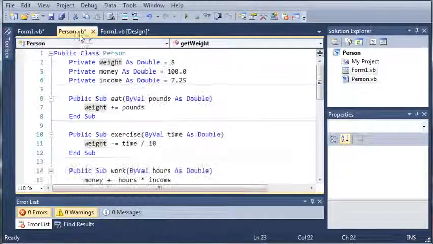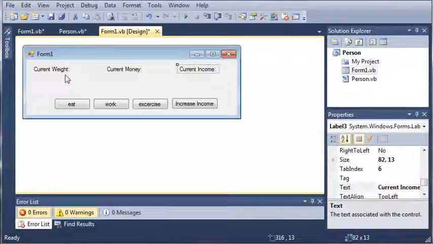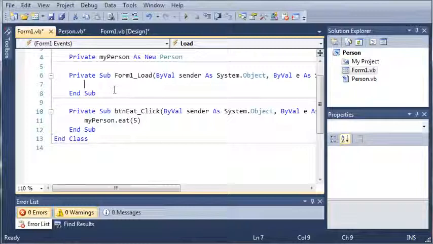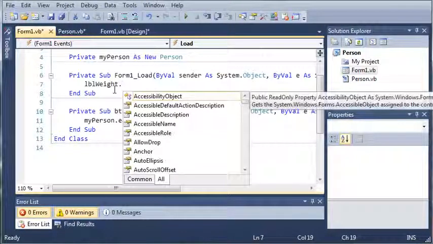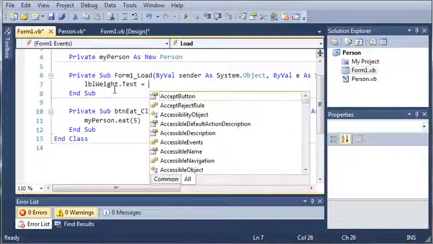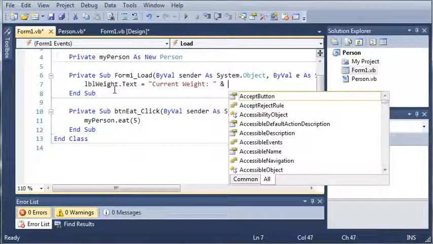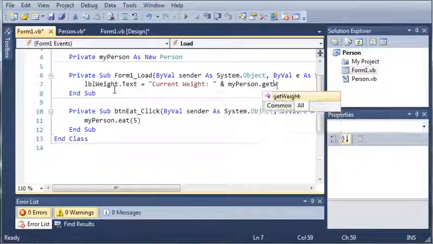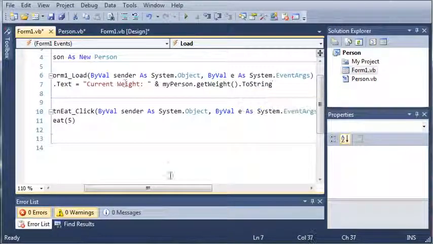When the form loads, we want to set the text of each of these: current weight, current money, and current income. So we're going to type label weight dot text equals current weight, and then add my person dot get weight, and convert that to a string to add it to our label.